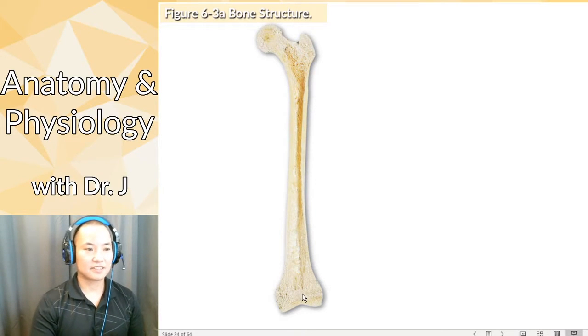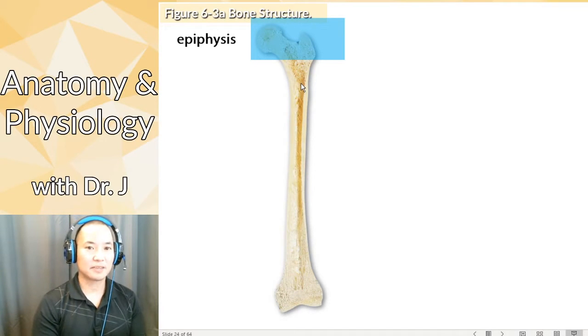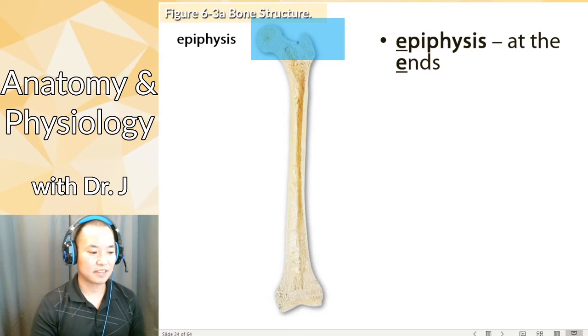All right, so let's talk a bit about just general bone anatomy. So bone structure here. So here we have something called the epiphysis. Remember, "epi" can mean outer or above, but now what we have here is the epiphysis. So here we have it at the ends. So this is a way I'd like to remember it.